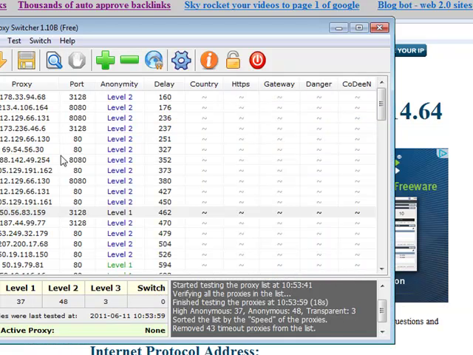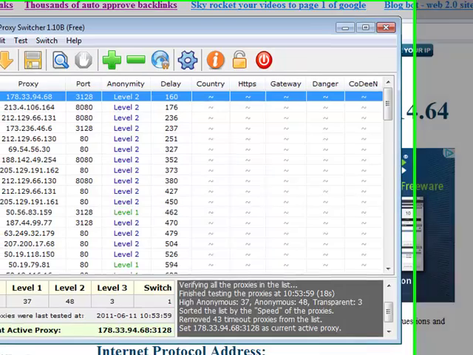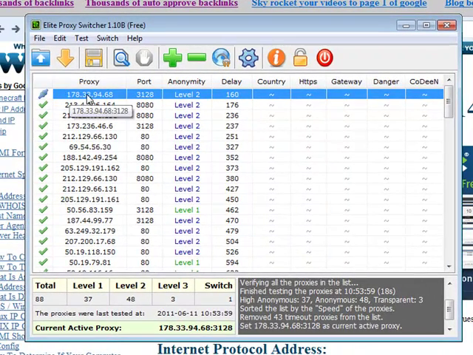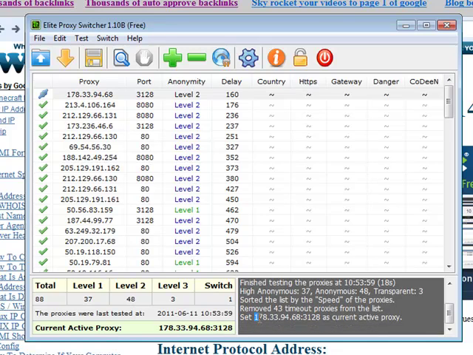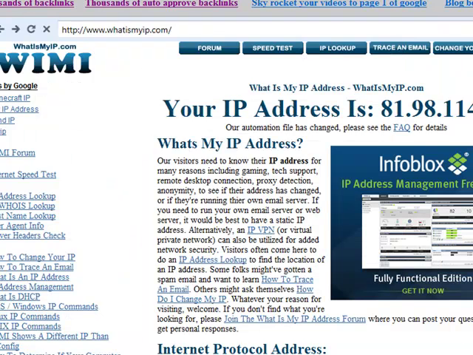And now what I'm going to do is activate the Elite Proxy Switcher. So I've just double clicked on any IP that I chose. And as you can see there, guys, it's saying it's active. And down here in the status bar, with the stat monitor, it says "set", and it's telling me what proxy I set as current active proxy. So really, this is telling us that we're behind a proxy now. And we can test this, guys.